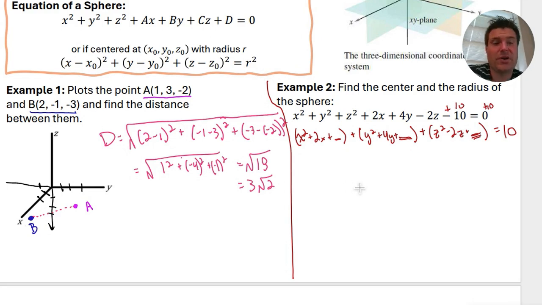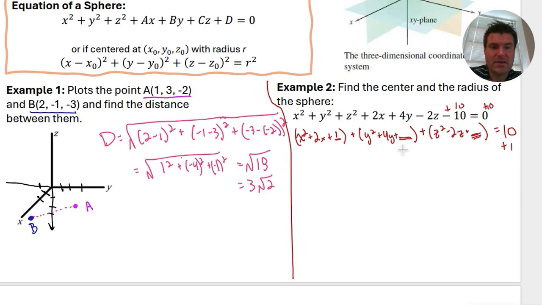So I'm going to complete the square in all of these. Complete the square means we're going to set this up so that it's in x squared plus bx plus c form. You're going to take half of the b term and square it to figure out what that missing value is. So take half of 2, which is 1, square it, which is 1. So if I add 1 there, I'm going to have to add 1 on that side as well in order to balance this out.